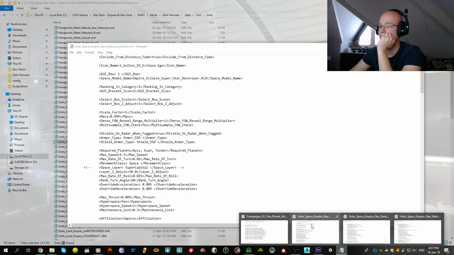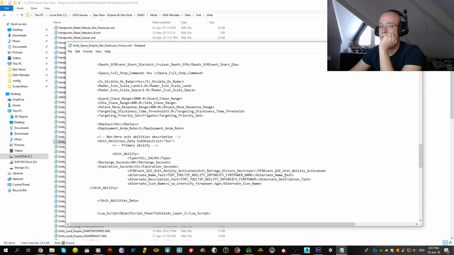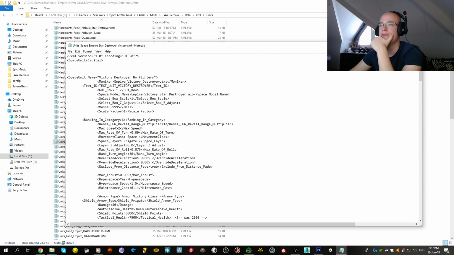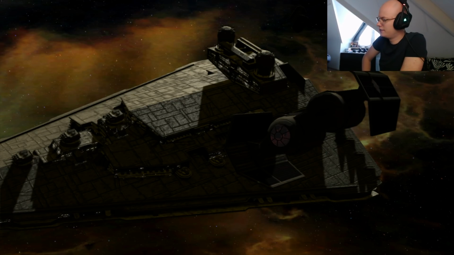If you use frigate and you use capital, then there shouldn't be an issue. I don't know, man. Does the Victory Destroyer actually use it? Space? Yeah, it doesn't say it anywhere else, so this must be the one. This says Space Layer Frigate. Okay, so we uncomment this. So now ships will spawn normally again. If we change this, then we'll collide with the other ones, but I'm just trying to see if this does or doesn't do anything. Because so far, commenting it out and setting it as a capital seems to have the same effect, which is strange. Unless it actually should be misspelled with an O, which I'll check in the vanilla files in a second.